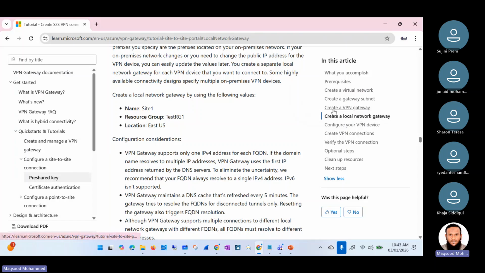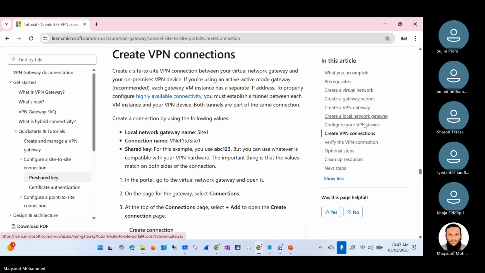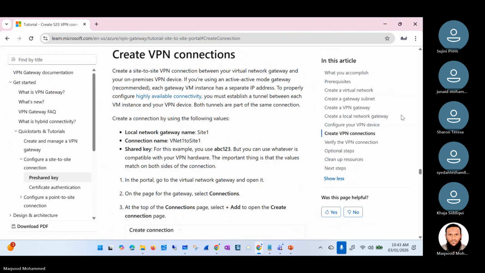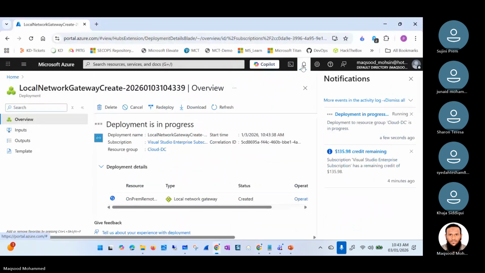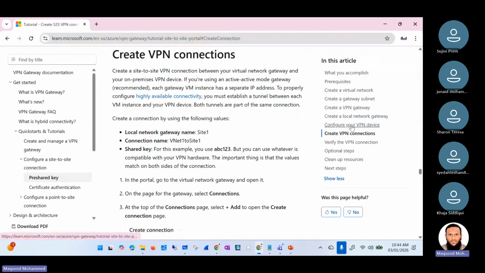So we have configured the VPN gateway, and we have configured the local network gateway. Then we create the VPN connection. That's happening. Now we go to the next step.